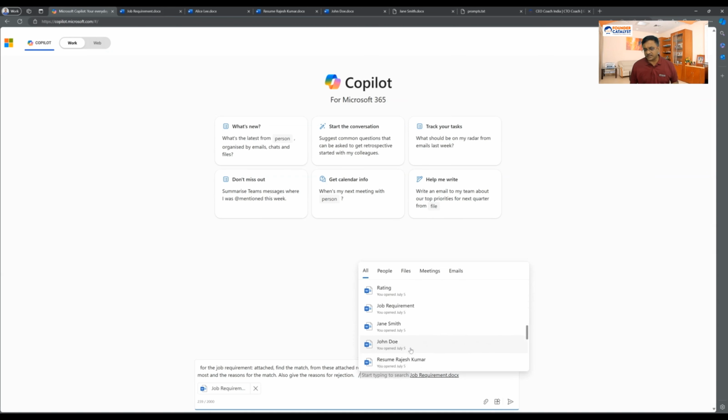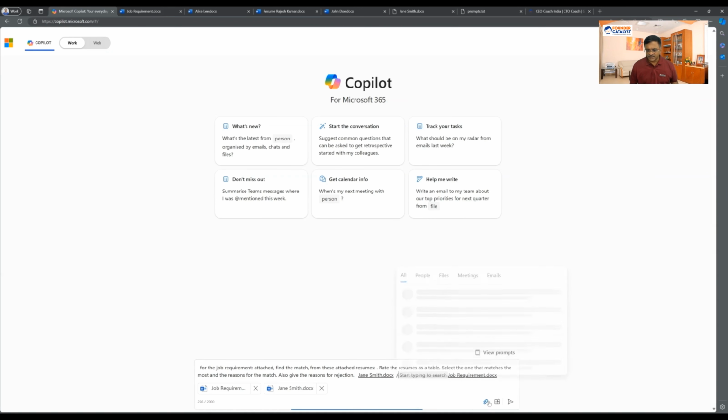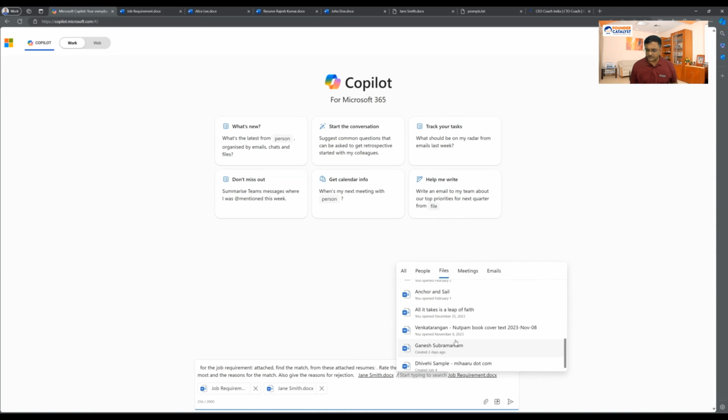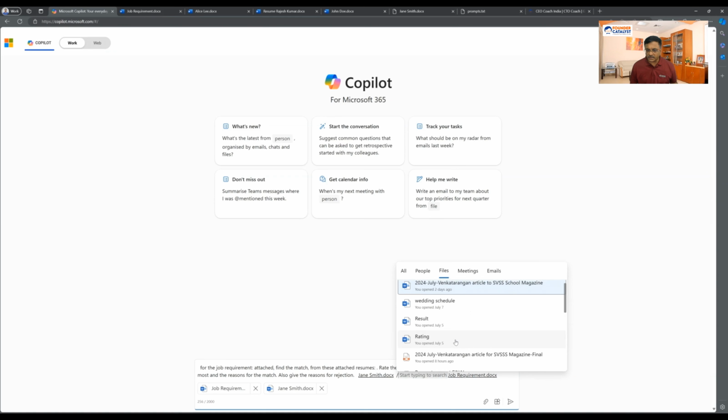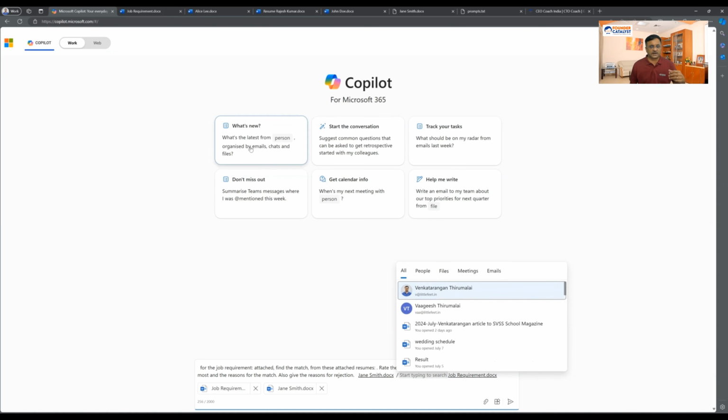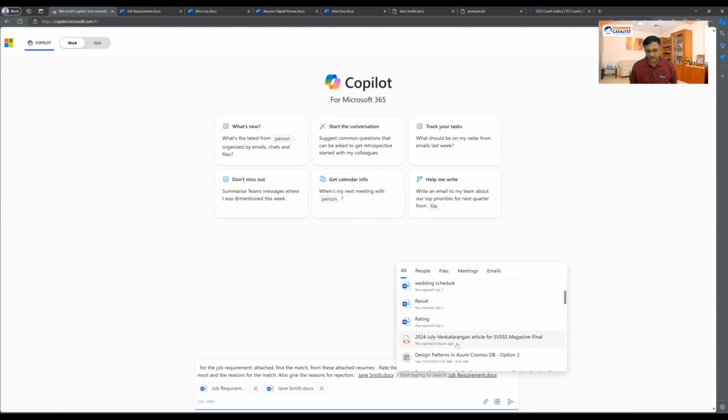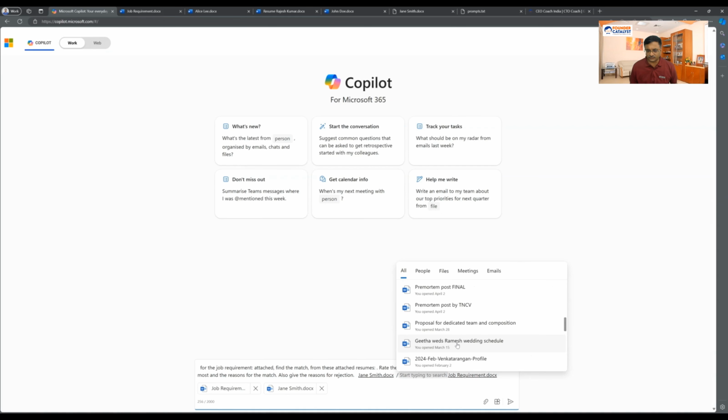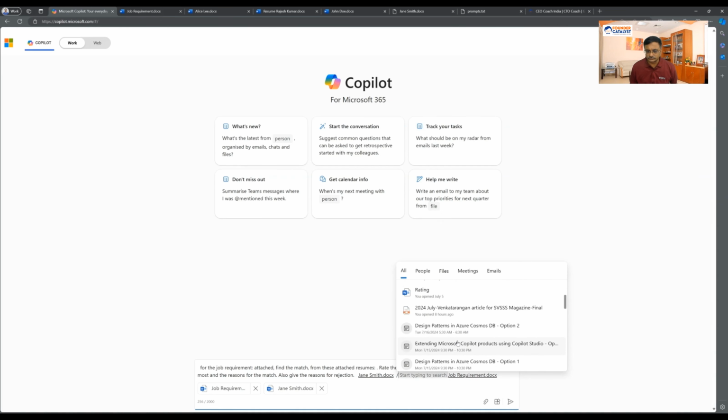You will see the frequently accessed files available here. If you don't see the files here, don't worry. This is something Microsoft, I'm sure, is improving. If you don't see the files here, just go ahead and share the file in your OneDrive. That URL you can put here. But right now I'm hopeful I'll see all the files that we need in this particular demo.